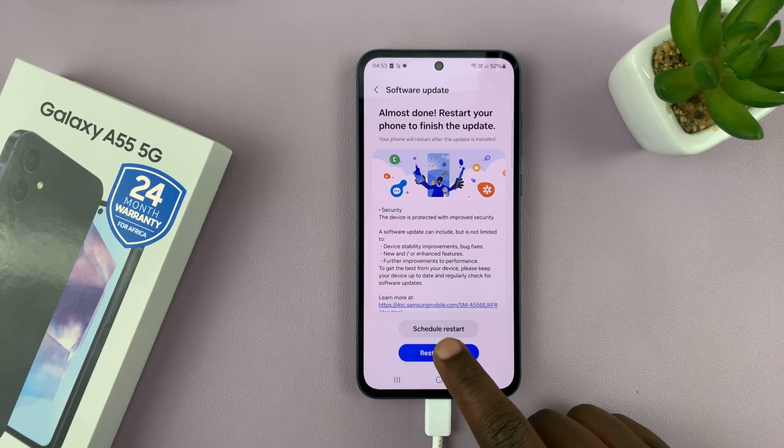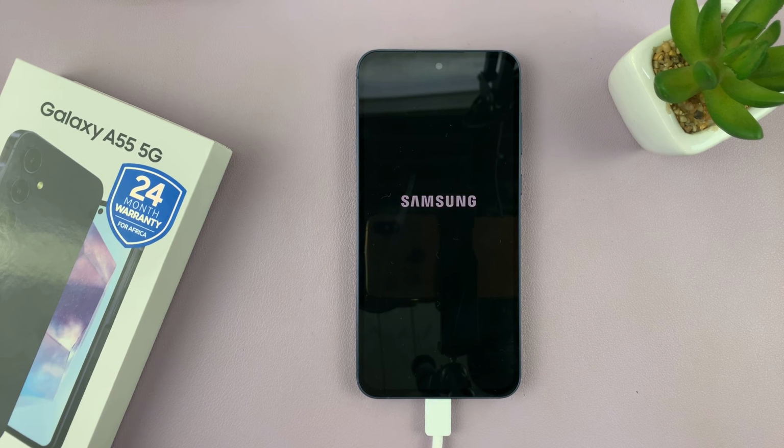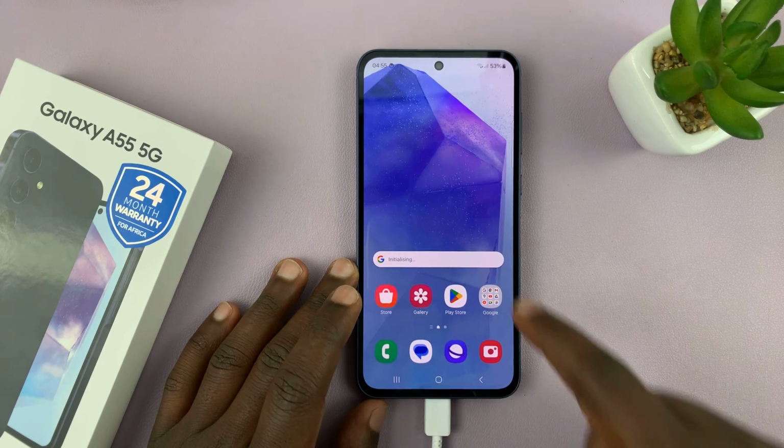But if I want to update right now, I'll just tap on restart now, and my phone is now going to apply the downloaded software update. Now it might restart 1 or 2 times during this process, so just be patient and let it do its thing. When it's done, it's just going to restart back to the normal UI.